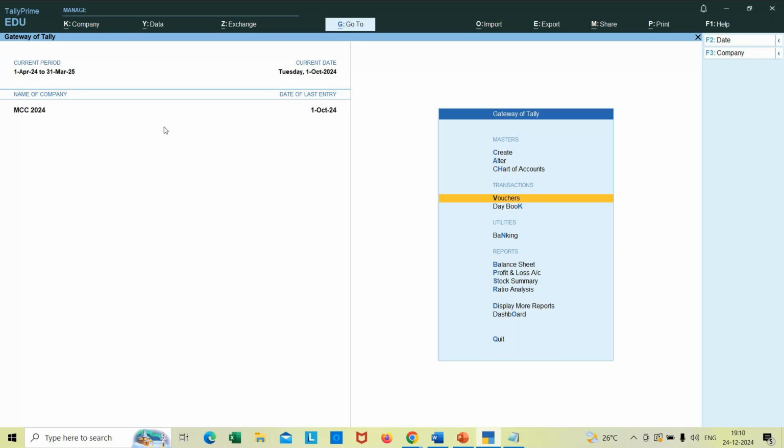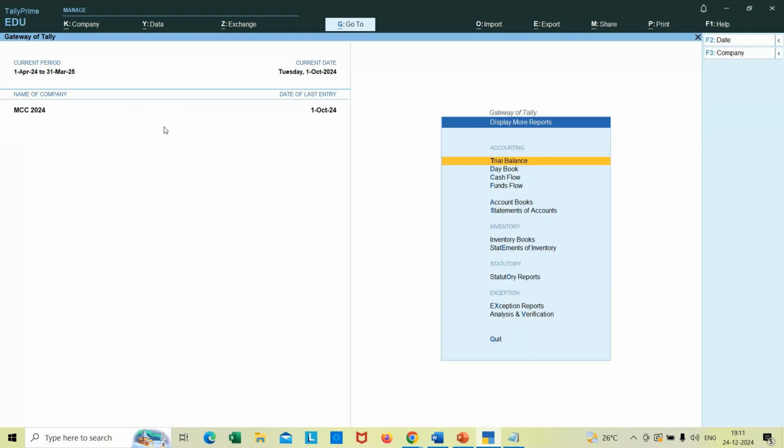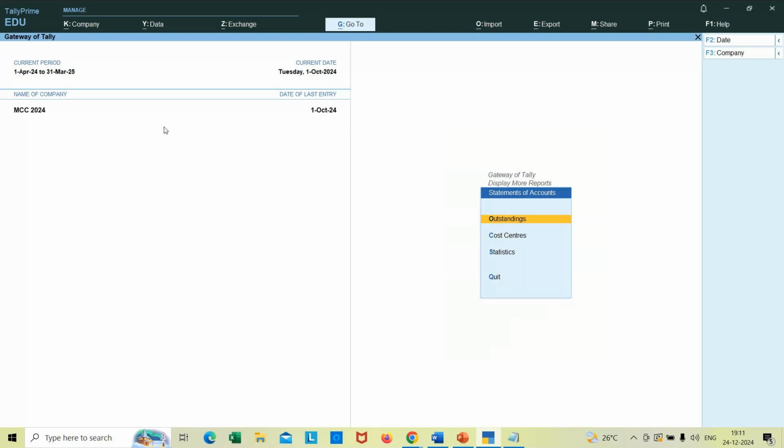Now I have to check the outstanding receivables. Go to gateway of tally, display more reports. Click on display more reports, statement of accounts, outstandings.